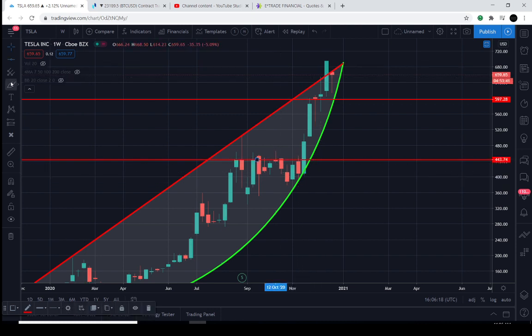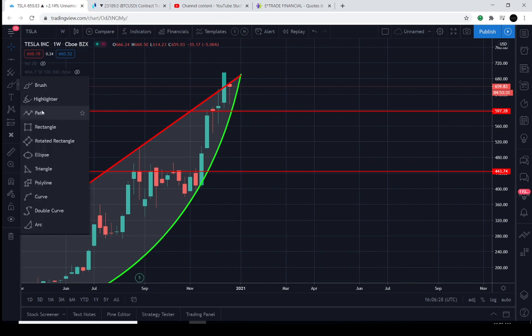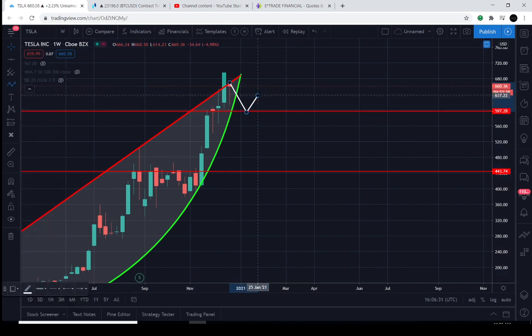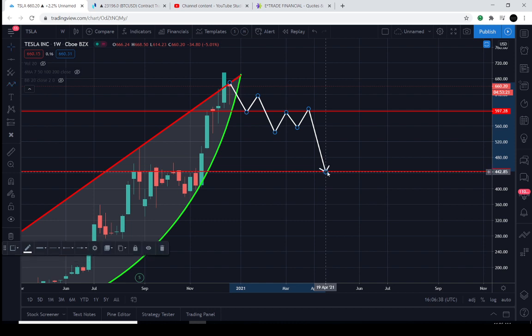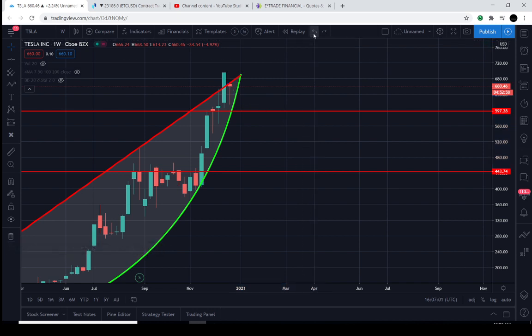Where's the previous level of resistance? That's going to be at about $450, right here on the screen. The only way for the sellers to fulfill that obligation is to get below and stay below $595. Technically speaking, if we see that happen, it's likely the sellers are trying to follow through with a back-test of the previous resistance. The sellers do not currently have control of the Tesla market — it is in an uptrend. But that is the first potential bearish case scenario. So write down one level: $595. If price gets below there and stays below, the sellers are going to try to fulfill their obligation.